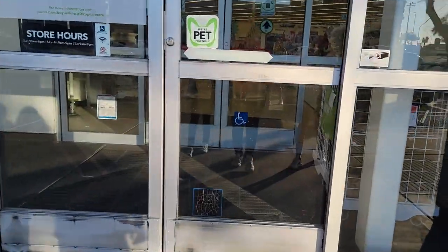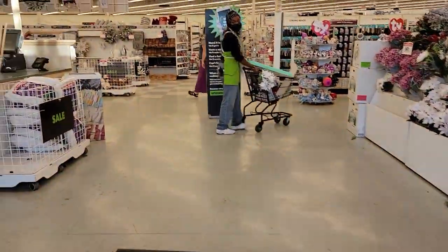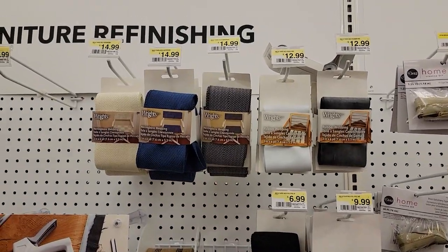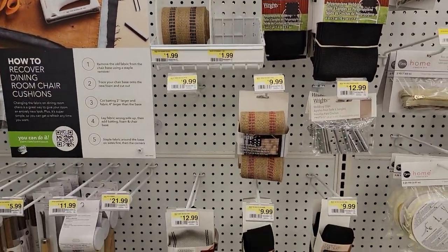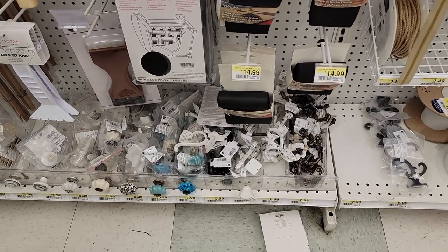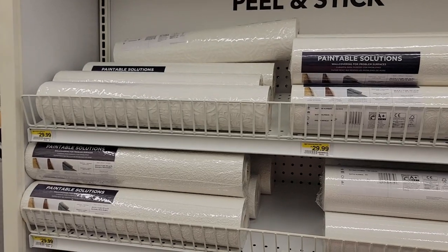Okay, made it to Joann's. Oh, ta-da! I found the chair webbing that I was looking for. I originally bought it off Amazon. I think I spent a little more on Amazon, I'm not sure, but I was concerned I wasn't going to be able to find it anywhere, and I looked online and found out that Joann's had it in a store near me, sort of near me, and I went and picked it up right away because they only had a few left of the ones that I wanted, but they have a lot of other choices here, so I just wanted to show you that.